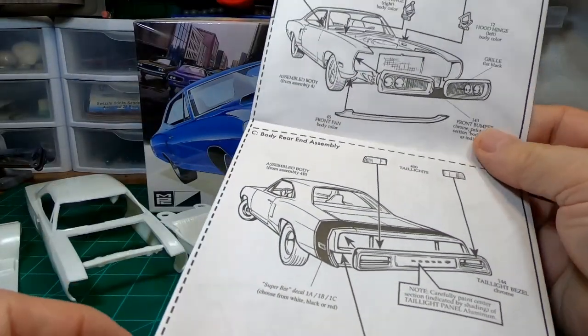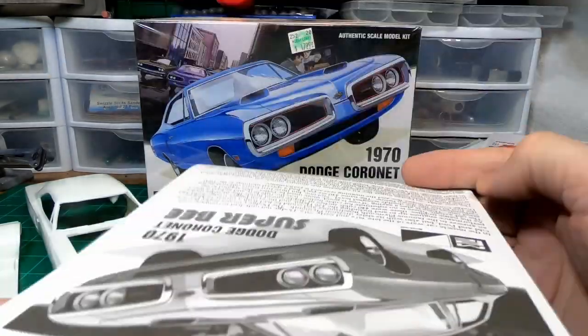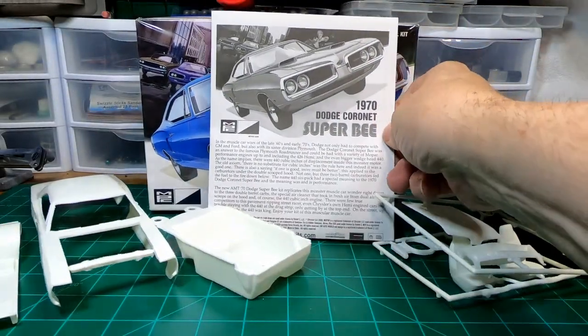Basically it just lists all the stock parts and stock decal locations. So that's it.